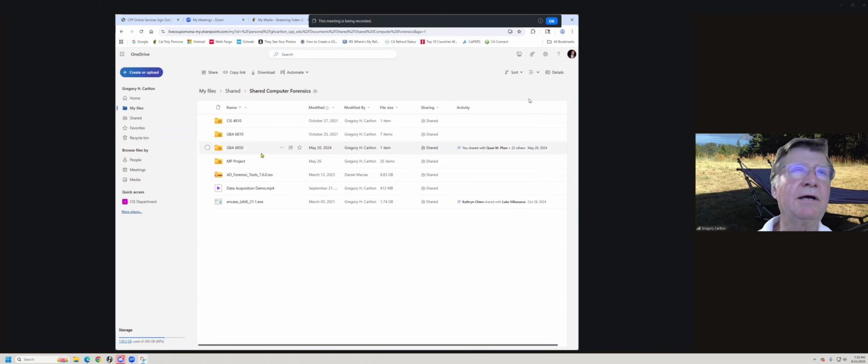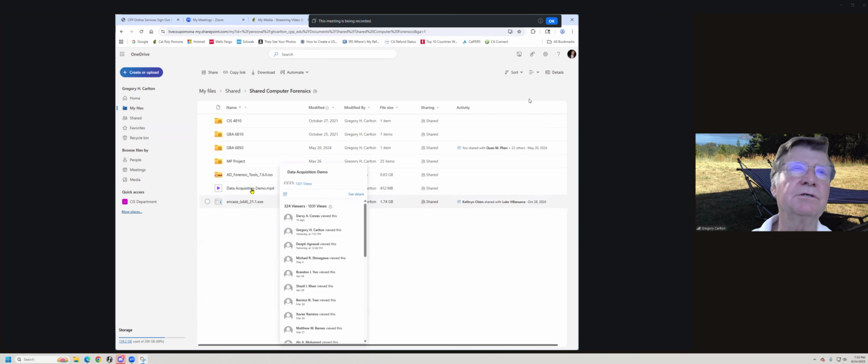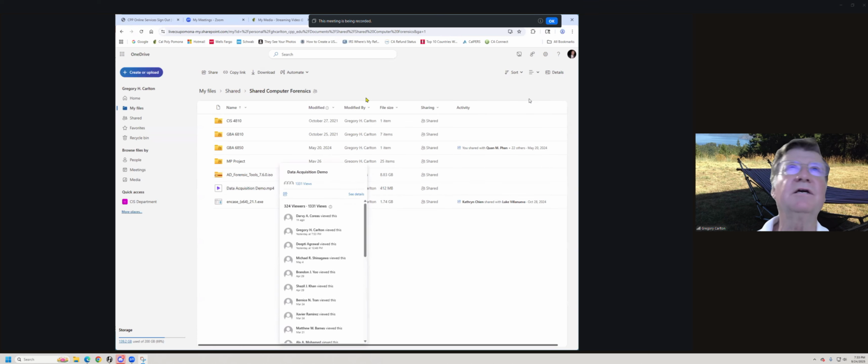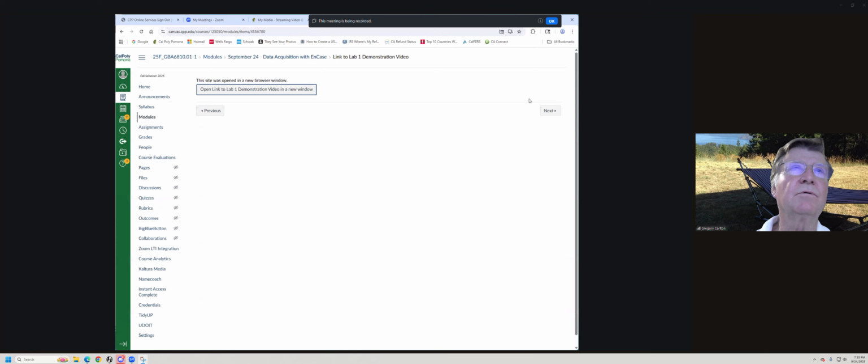I'll make sure. So anyway, what you'll notice is that brings up these shared files, and one of the files, the one we're going to use first tonight, is this here. It's an MP4 file. It's a data acquisition demo. Now, I apologize, first of all, for this being relatively low quality. Let me explain. I'm not going to click on it now because we'll bring this thing up and watch it. You're going to get to be entertained by it when you do it. But when you click on that, it should launch the video. Let me go back over here to where I came from, back to these modules.